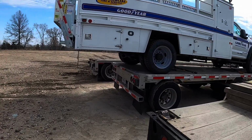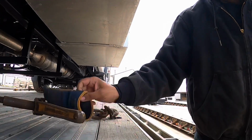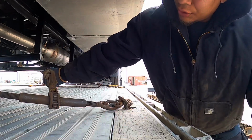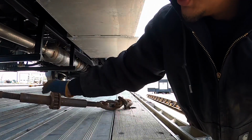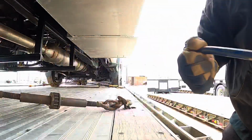I don't really know, but we got some serious overhang, so I'm gonna have to throw a flag on there. So watch me figure out how to put a flag on when you don't have anything to use to attach it. Ouchie mama. All right.